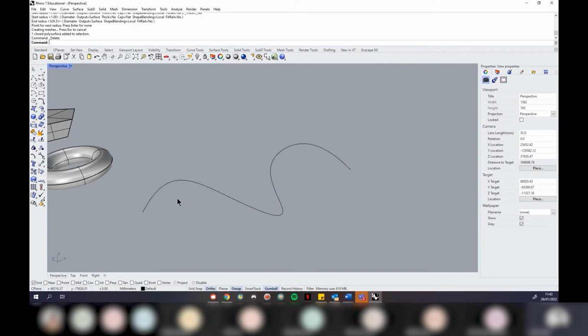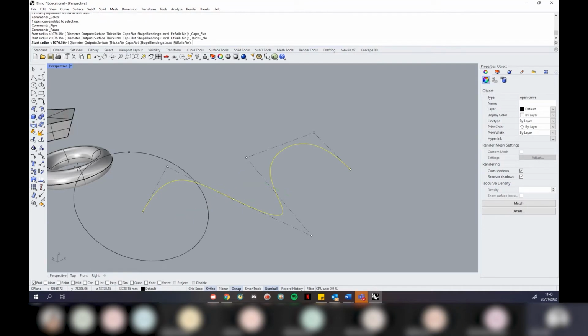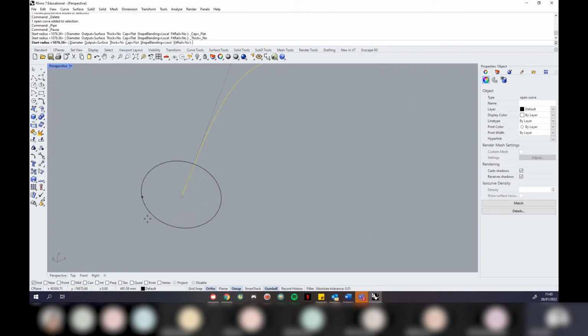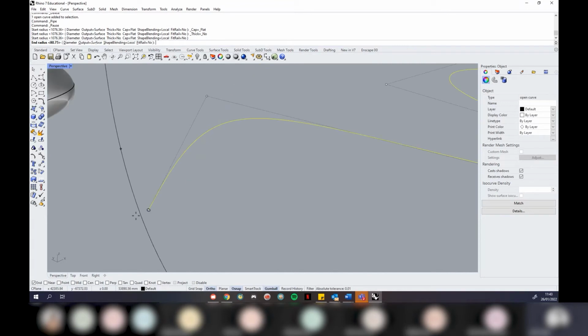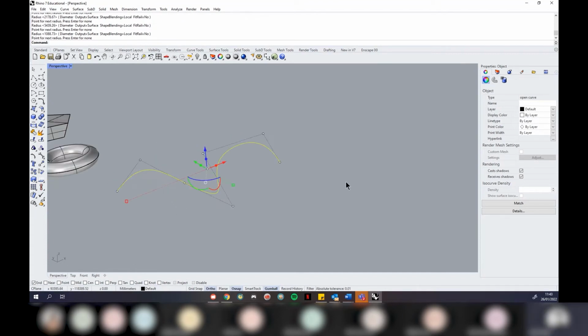Now, the cool thing about this is you can do this with multiple radii. So if I do it again, if I go back to pipe, I can tell this to have a really thin one, a really small circle there. I can tell it to have a bit of a bigger circle over here. I can even click along it to define different radii. And then when I'm happy, I can hit enter. And you see what's happened here? It actually didn't compute it.